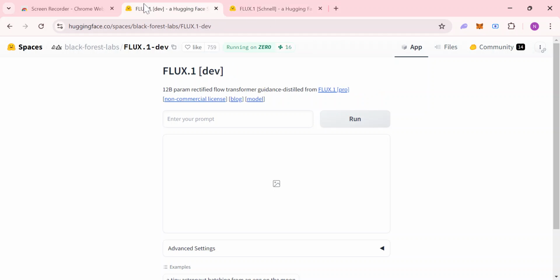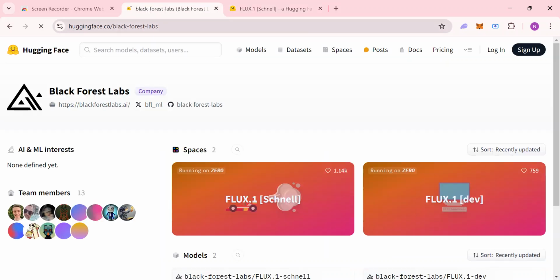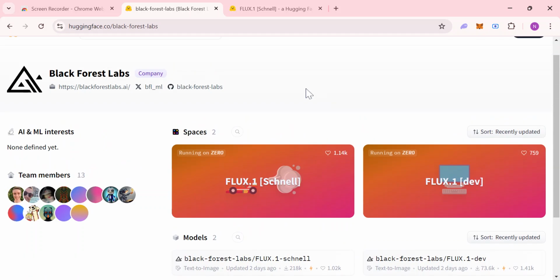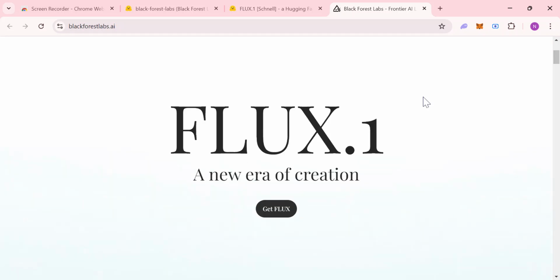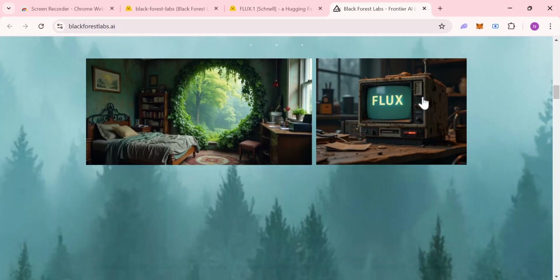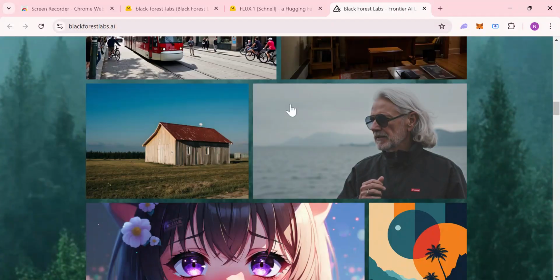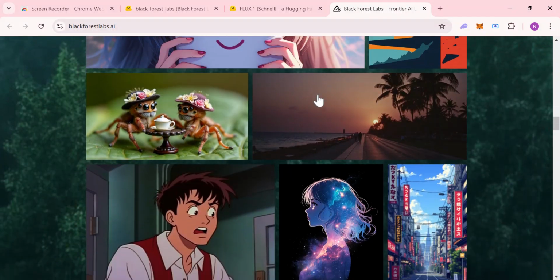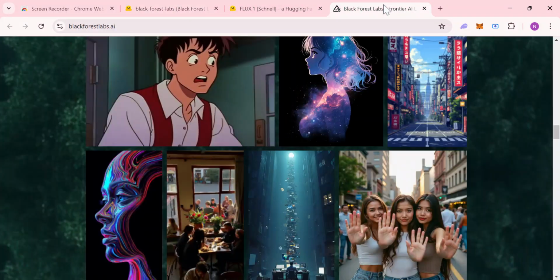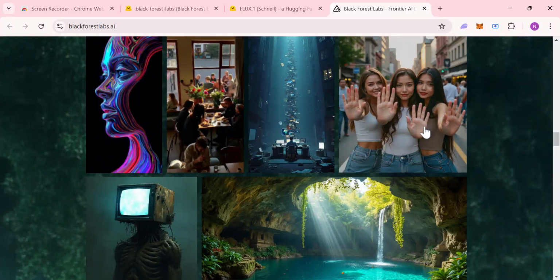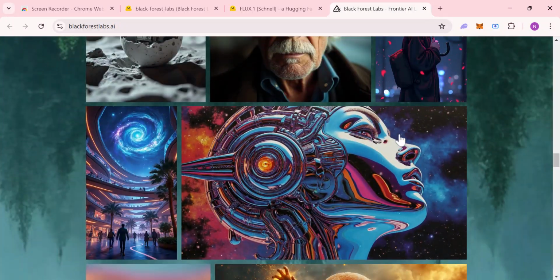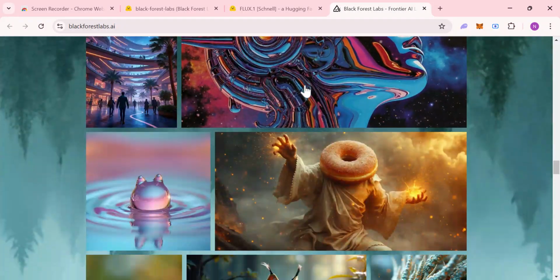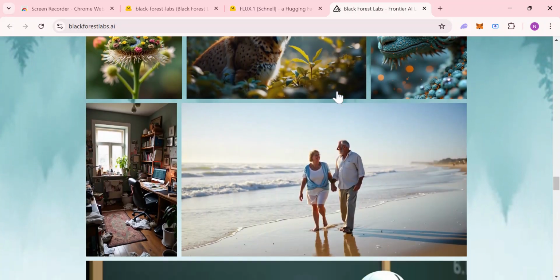I hope it did give you a great insight, or at least a base insight into it. Those are the creators, just giving an insight. They also have a paid model and are working on a text to video model, as far as I know, right? With the base model being the base model. Also some human image examples that you can see. Those are the dev examples. Those are not using the schnell, the fast one, right?